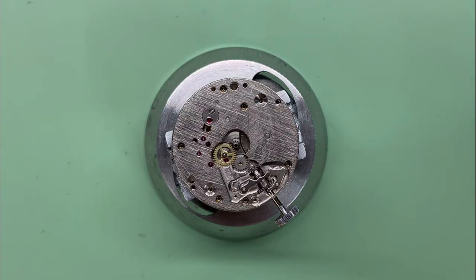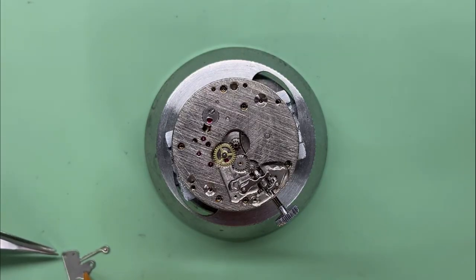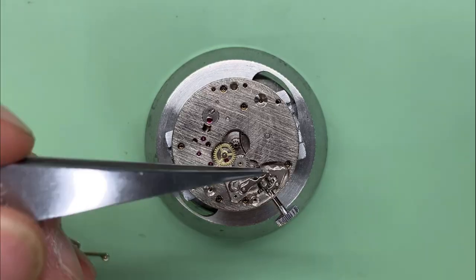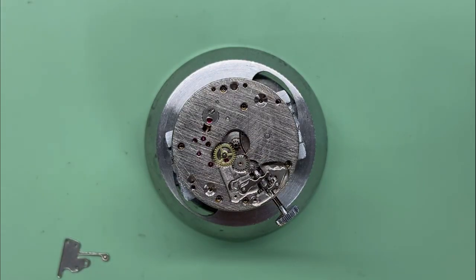And then we have the setting lever spring. Now the setting lever spring, as you can see here, bringing it in, it's got this bump on the top, which is going to go the other way, and I guess these are the settings here for whether it's to wind the watch, sorry, not the wind watch, when you want to change the time itself.